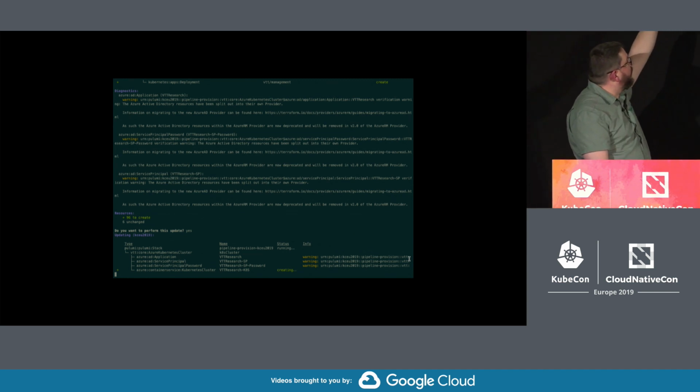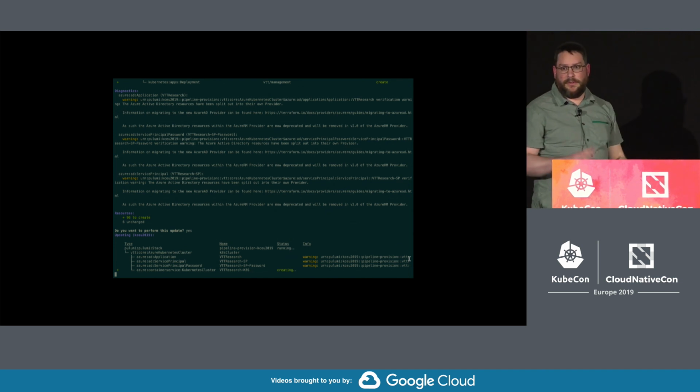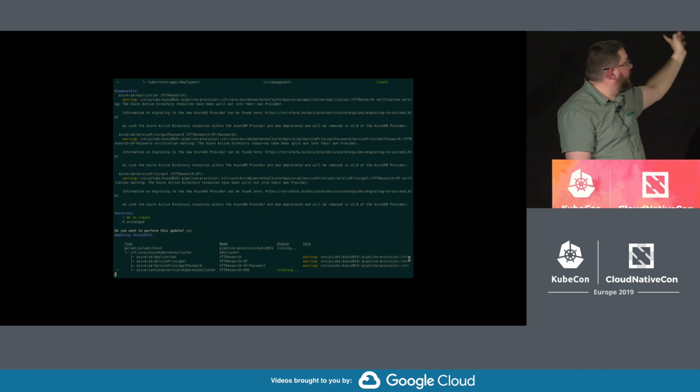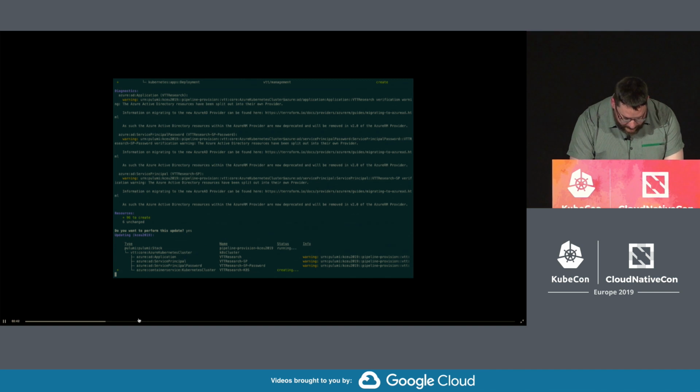It first creates a Kubernetes cluster with the necessary service principals and passwords. It works in Azure. And then it will create the Kubernetes cluster itself. Let's jump a little bit ahead, because we don't need to wait for that. That takes something like 7 minutes in real time.